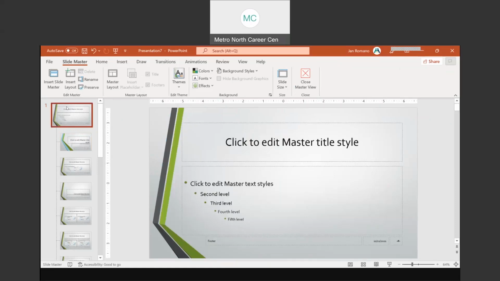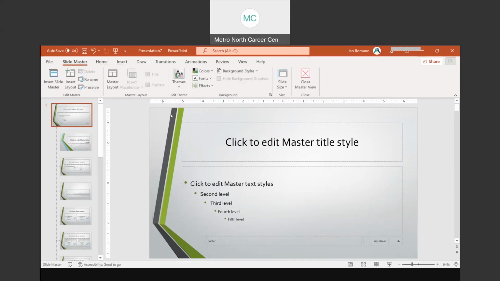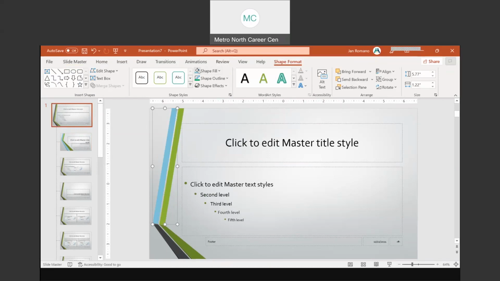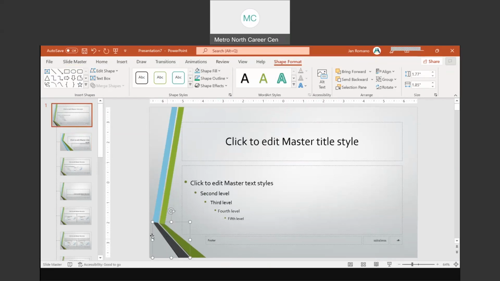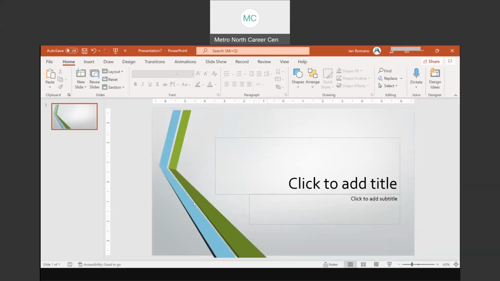I'll click on the number 1 slide, click here and go to ungroup, shape format, group and ungroup. So that's a tip to ungroup objects that look like they're together. And then I'll click. And remember the other tip is to go to shape format, shape fill. Click again on this side of the object. So there are two objects that make up one. And now watch when I close the master. The title slide has the blue and the green.